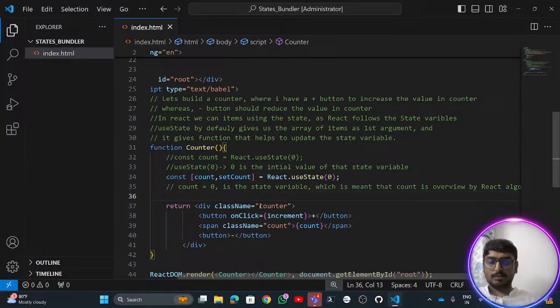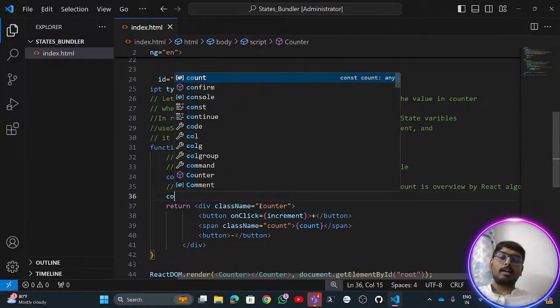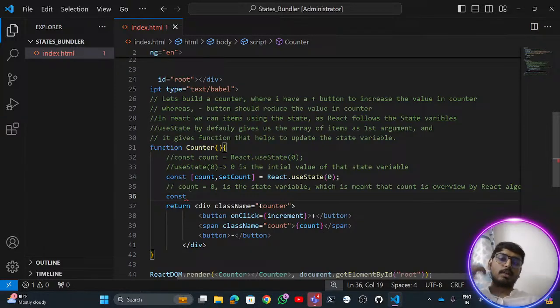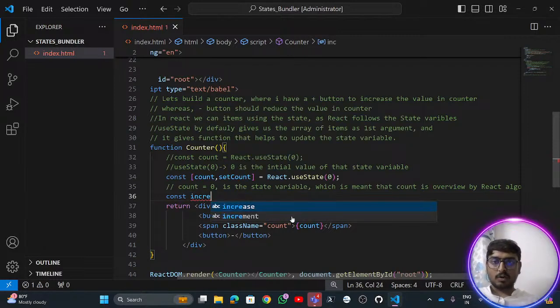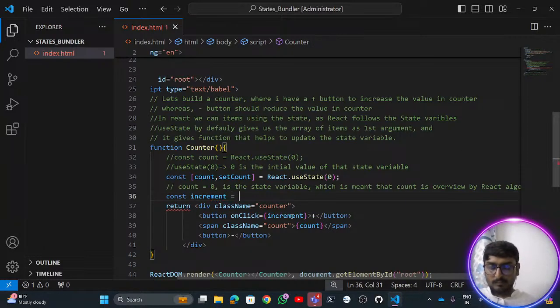Whenever you are writing functions in React, try to use arrow notation. Arrow notations are very important when you are giving these kinds of event handlers. So here increment is an event handler. I will say const increment, and I write one arrow function.